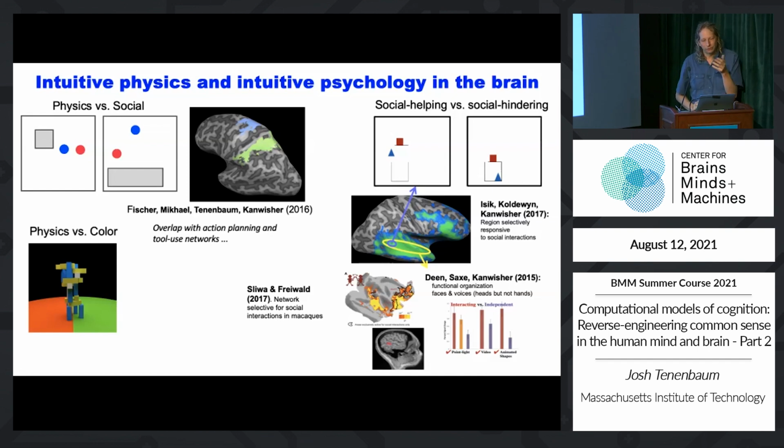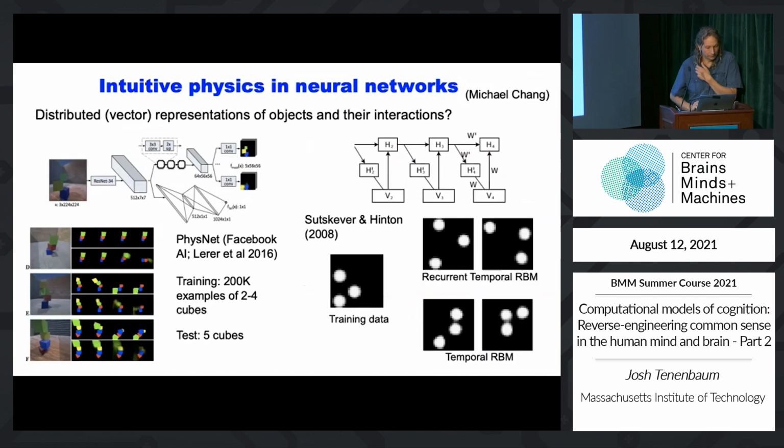But to answer the questions of people on the neuro side, or Tommy might be wondering, how do you study these things in neural circuits? The general program is first find the parts of the brain where these happen. The physics engine, well, I don't want to steal Nancy's thunder, because then she really won't talk about it. But we find the parts of the brain. Turns out they're very interesting parts. Then we can actually record from neurons in those parts of the brain, and to a limited extent study their representations in fMRI. But the future is really recording from neurons, either in human brains, intracranially, or from non-human primates. And then testing neural models of intuitive physics. And we've been working on those kinds of things too.